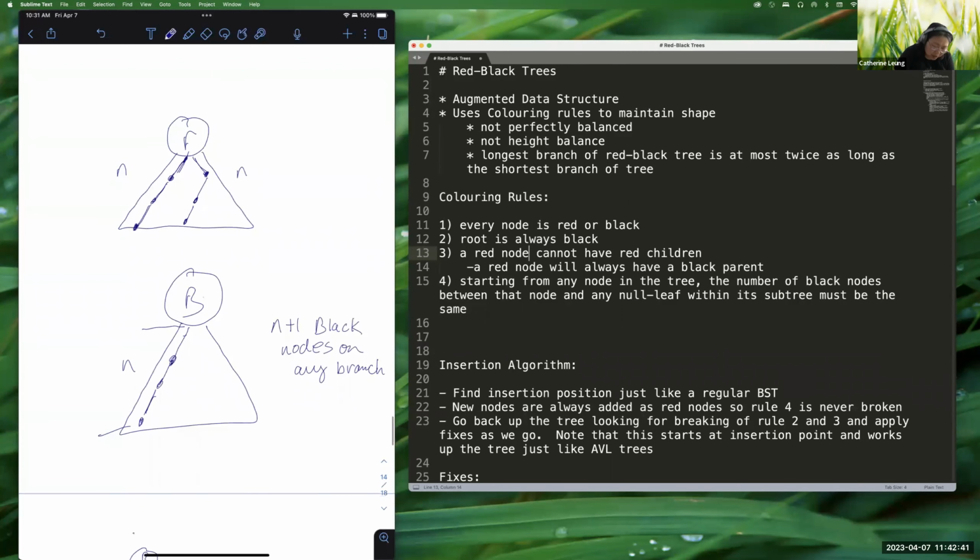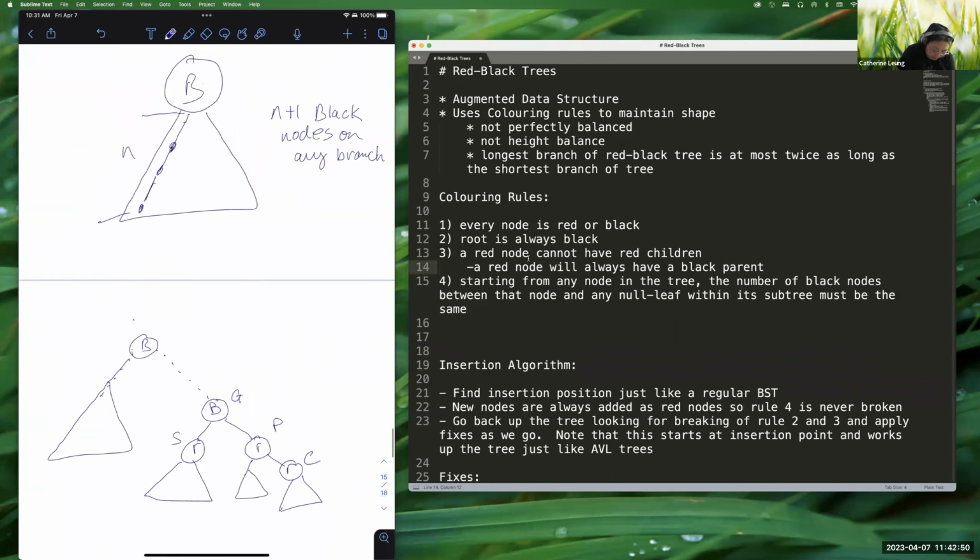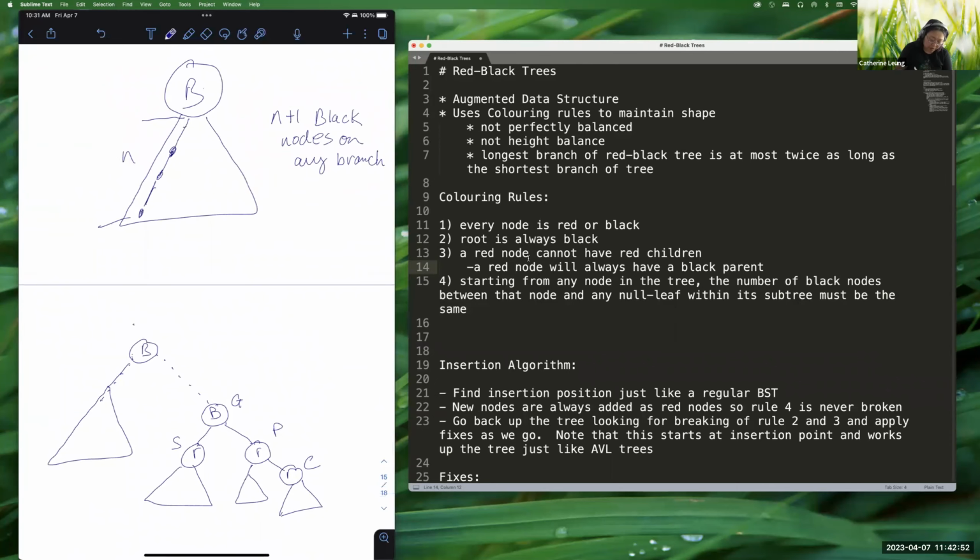Now, what about those other ones that fixed rule number 3? So that was what happens when you break rule 2. What about breaking rule 3? Why do those not hurt? Let's think about what we have here. So here we have the first of the fixes, the one where we have a red sibling. Now, I don't know how many black nodes are in any of these subtrees over here, I don't really know. I do know, however, that the number of black nodes on every branch is the same because I never broke rule number 4, right?